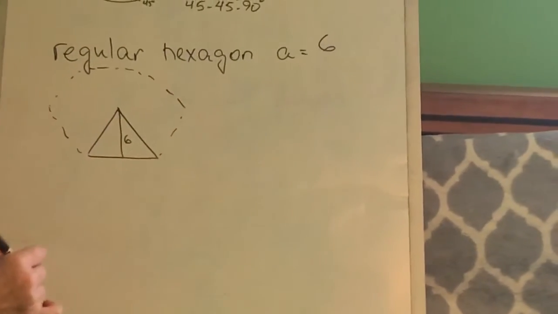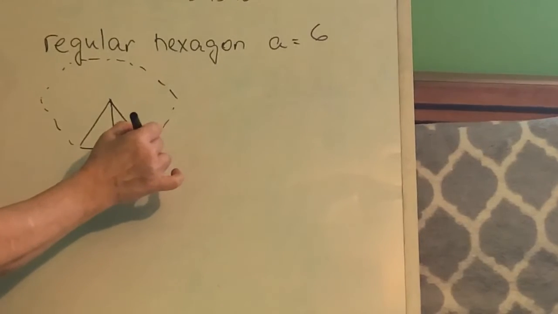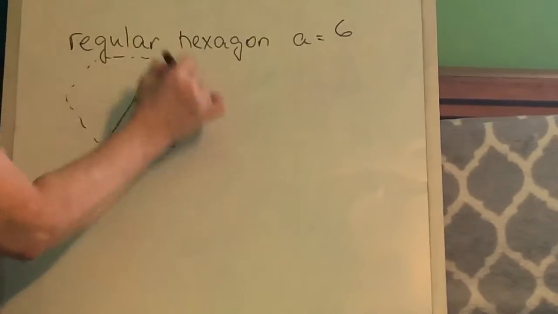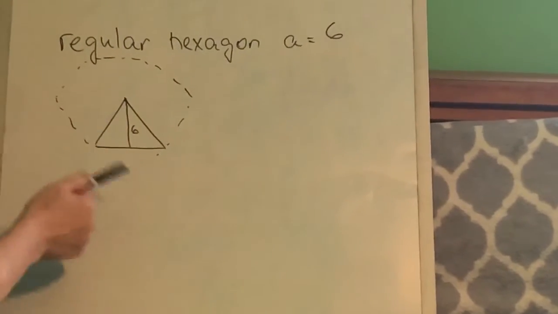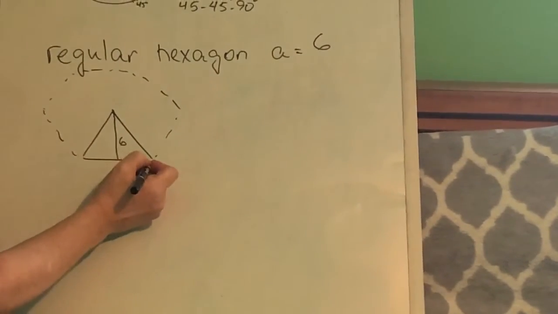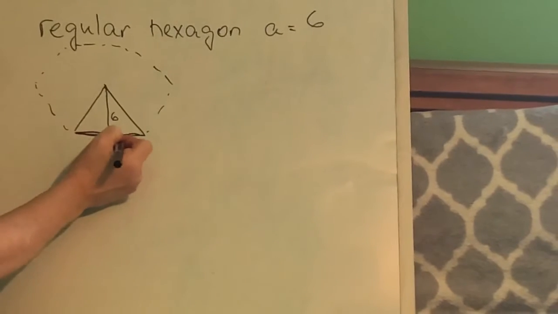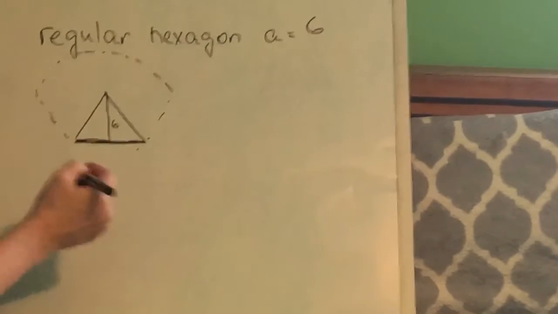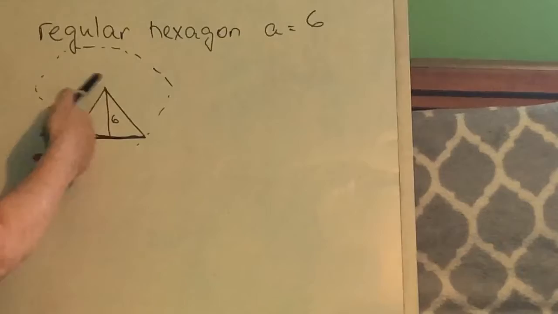We are given in this case that the apothem is A. Now remember, this is assumed to be inscribed in a circle going all the way around. We're just looking here. The apothem is 6. If I want the perimeter of the figure, I need to find the base of the triangle and multiply it times 6. So this is what I'm working with.